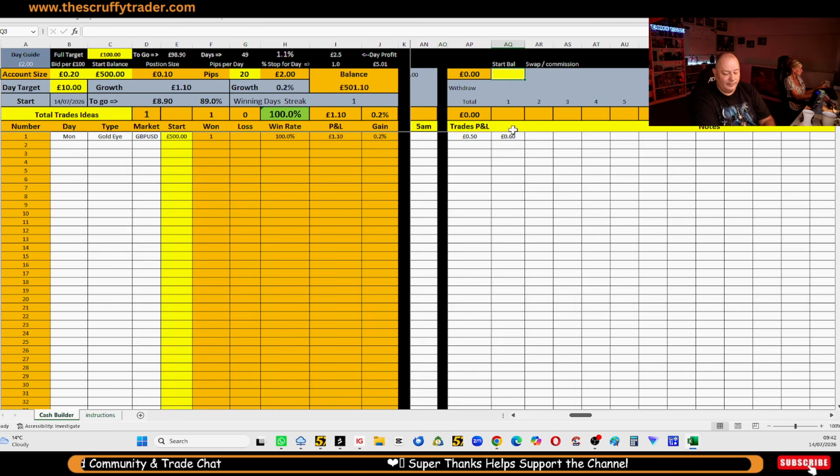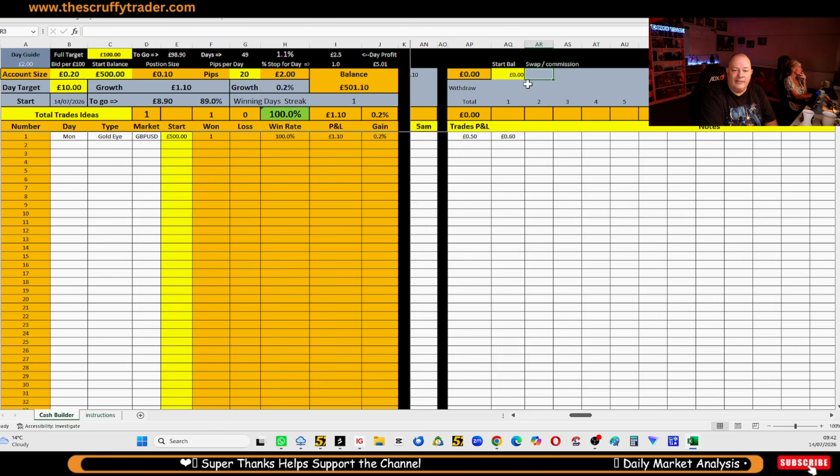However, up here, you can put in your commissions and your swaps. So put the starting balance, which is this figure here, because what that does is it adds up this line, and it might have cost you minus 20. Whoops, put that wrong. Minus 20. It's telling you there. And then the other one was obviously minus 20 as well. So you had 2 positions that cost 20 pence each. That's 40p.